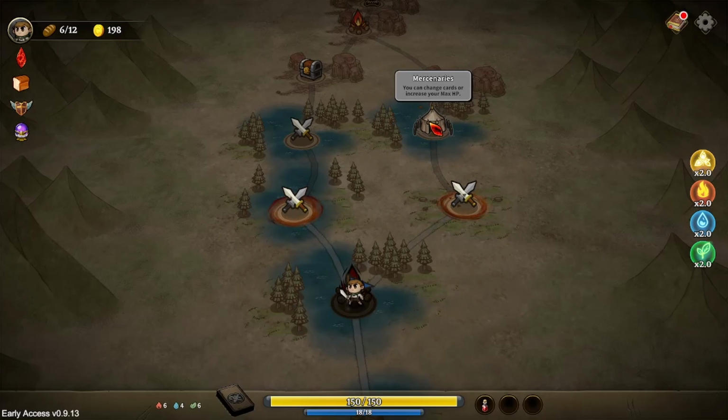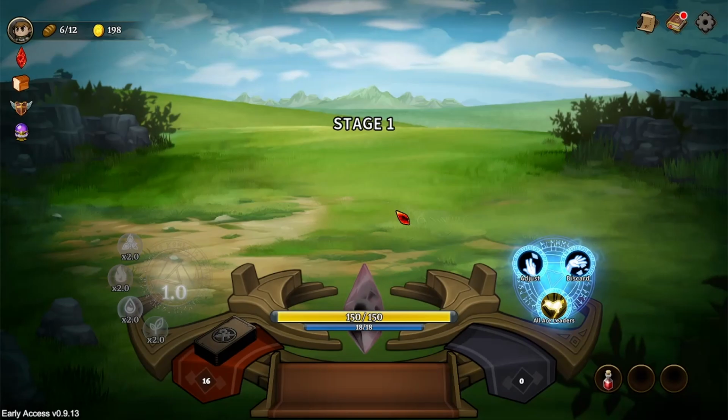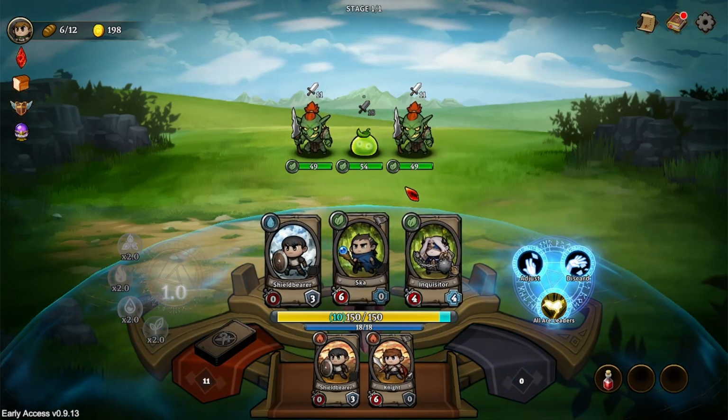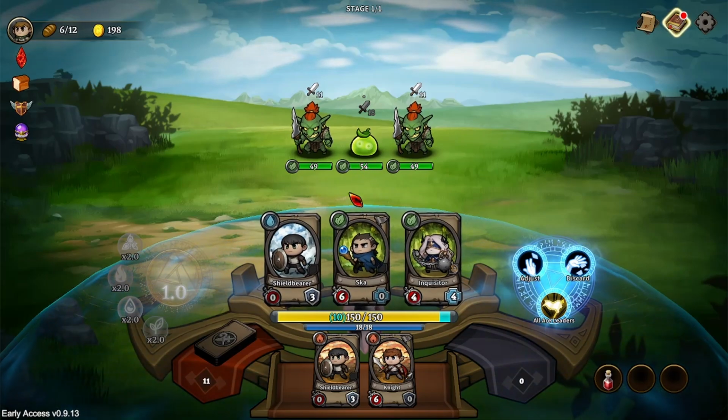Mercenaries. You can change cards or increase your max HP. Or you can get artifacts. I don't know. I'm going to go this way because I don't know what it means. I wonder if you change their elements. That'd be interesting. All are leaders. For one turn, all cards become the leader. There is a world where that's pretty good. Okay, this looks to me like a straight angle.